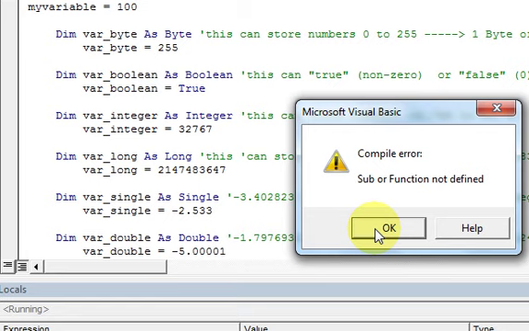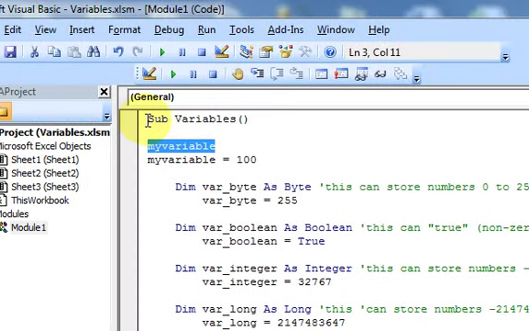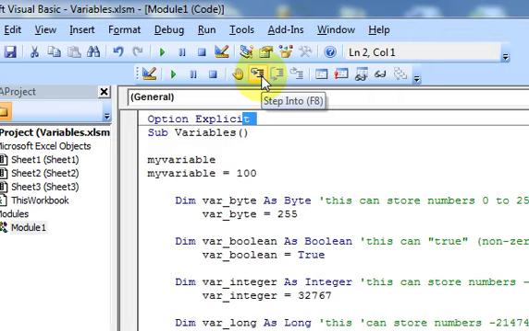I'm getting this error here, sub row function not defined, and that is because I had option explicit up here a second ago. I removed it, and it's still in memory. This might be a little confusing, but if you don't do this, it would have still worked. I just had a little bug there, but I don't want to redo the video. What I want to say is about this option explicit. What this means is that you have to declare your variables.